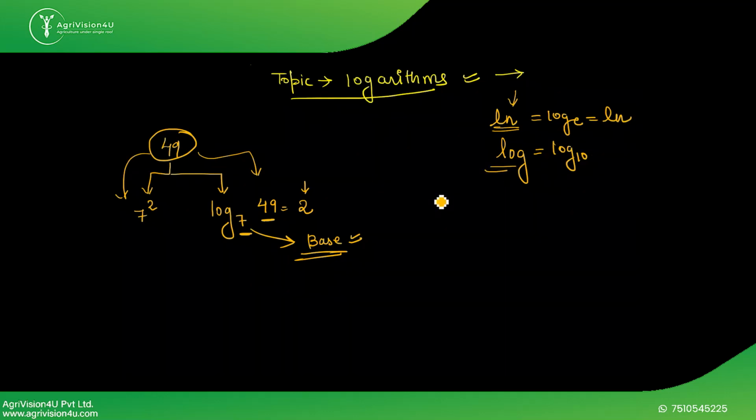But when you solve questions in general aptitude, they will specify the base. There will be a base provided by the question. It can be any other number which you are not aware of or not familiar with. We'll see how to change that and how to solve those kinds of questions. For that, first of all, you have to remember how to convert the log form into the normal form.